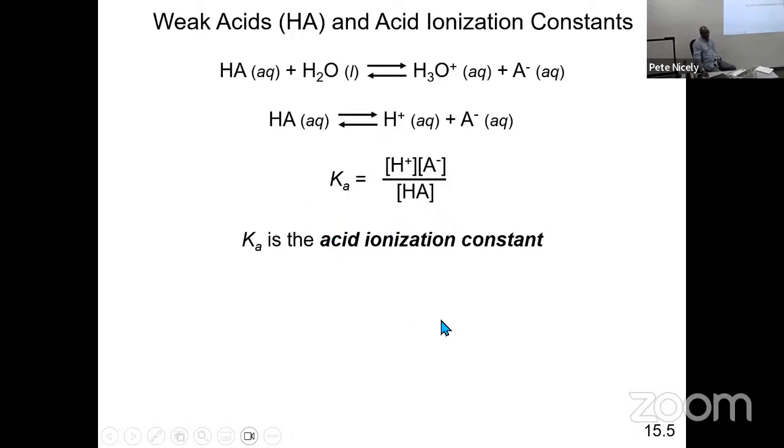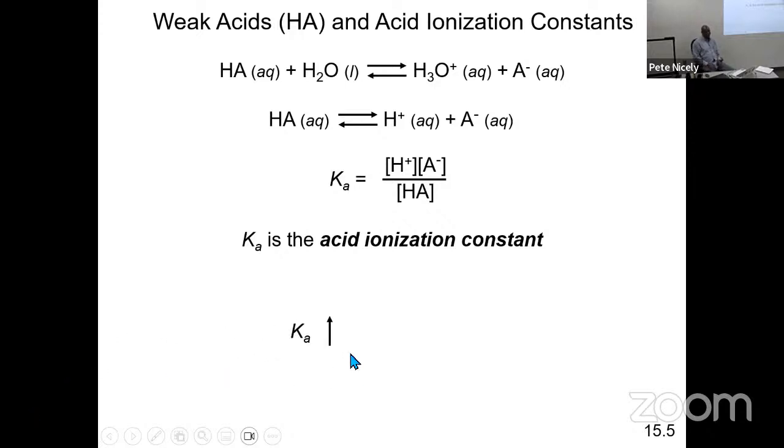We don't use this too much in the case of strong acids, because in the case of strong acids, this part here would be 0 because there will be no acid molecules present, which means that Ka for strong acids would be infinity. But for weak acids, you'll find that Ka has a certain value, usually very small values, because of course we're dealing with weak acids.